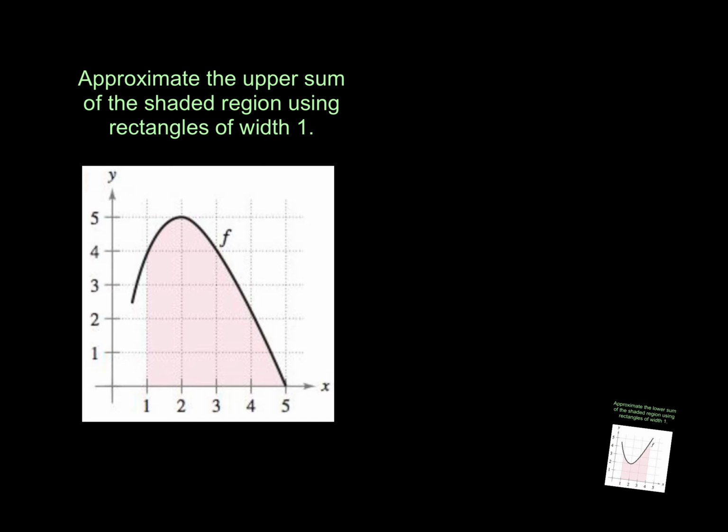All right, upper sum. Which means if we're going to use width 1 and we're going from 1 to 5, let's see how many rectangles we're going to have. It's going to give you 1, 2, 3, 4 regions. Now, if we're using upper sum, we need it to be the circumscribed ones. So for this side, it would be the right side. But then for the next one, it's going to be the left side. And then for the rest of that curvature downward, it's going to be the left side. Okay? Let's find the areas.